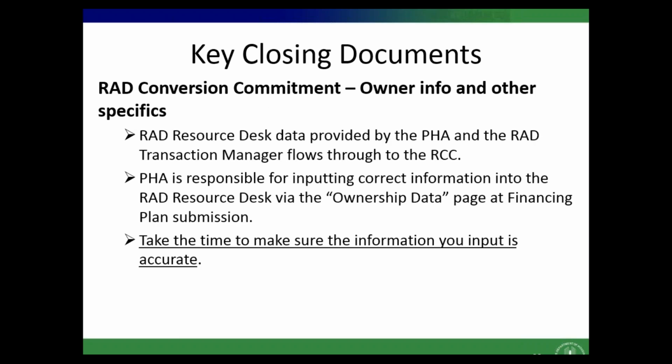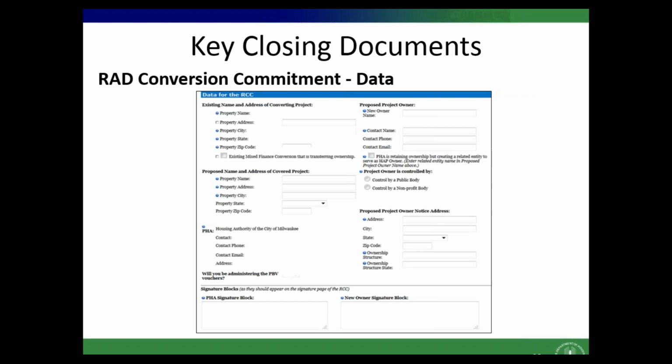What I want to say about this now is that the information about the ownership type, the new owner, the existing owner, the PHA name, and the information for the signature block of your signatories that will be the signatories on the legal documents between you and HUD, we depend on you, the PHA, and your partners to enter that information. So in order to avoid administrative burden later, it's definitely worth your time to talk to your counsel and make sure that you've got the proper names in there.